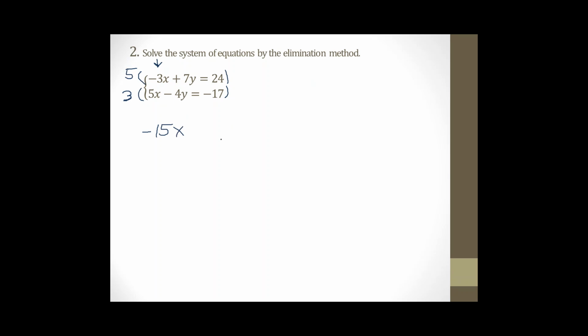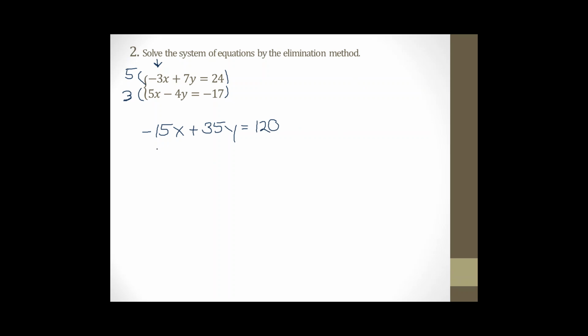And then 5 times +7y is +35y. And 5 times 24, I'm going to ask my audience here to help me a little bit. Can you do the multiplication for me real quick? Okay, we got some answers. This is 120. Very nice. So you guys are paying attention. That's good, even though it's in the morning.